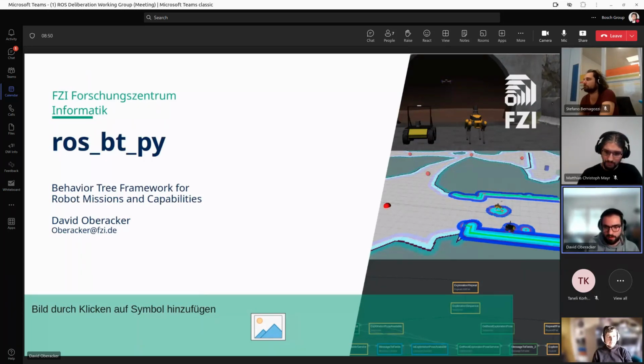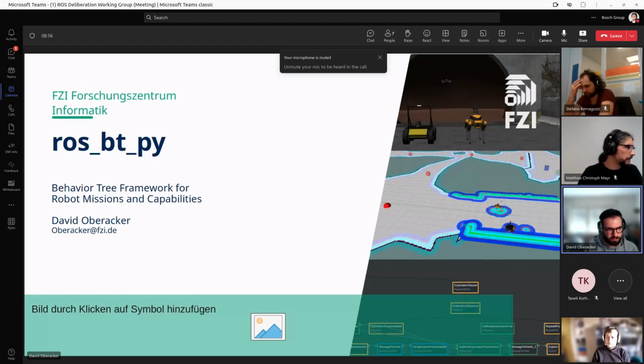We started a while ago developing this behavior tree framework that we call ROS-PT-Py. It was initially built for ROS1, and our motivation was that we usually work with robot teams and wanted to have a rather observable high-level state machine for these teams.